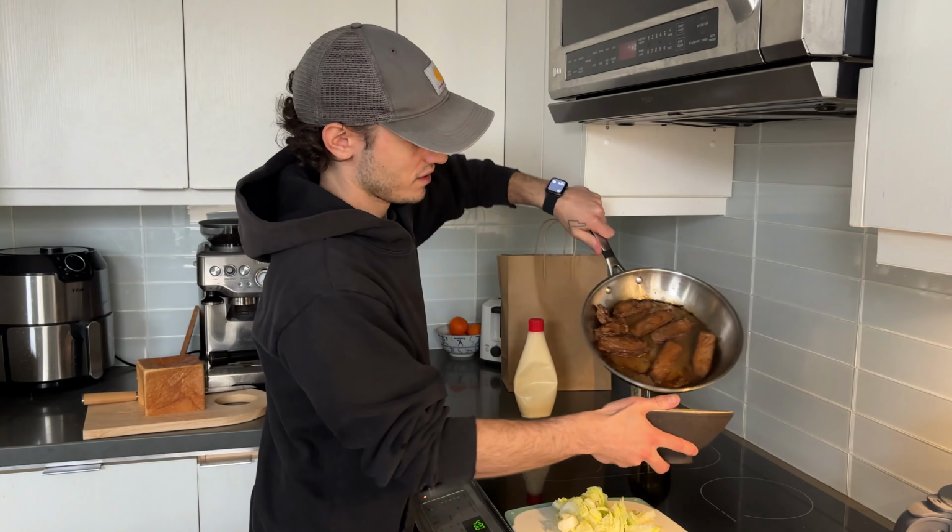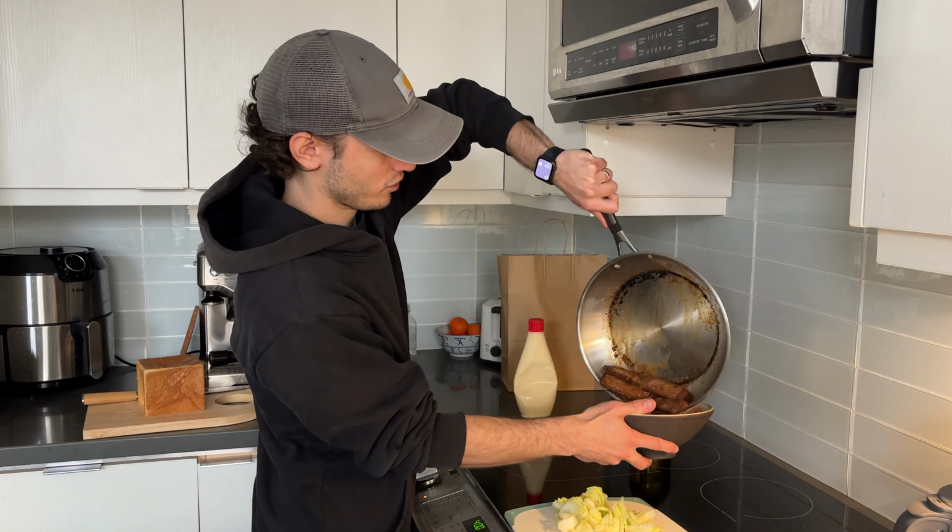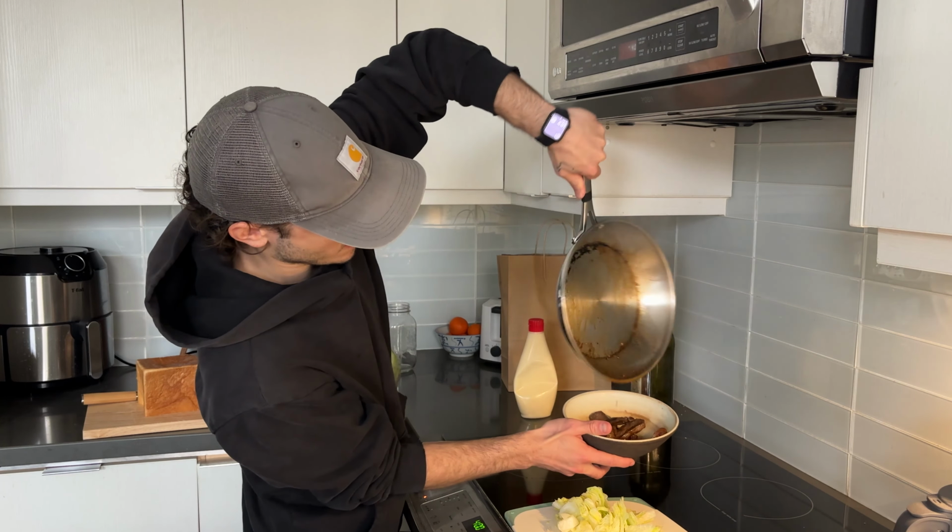So I'm gonna slide them out into the bowl, let them soak in their juices for a little bit longer. And then I'm gonna get an extra little bit of butter.